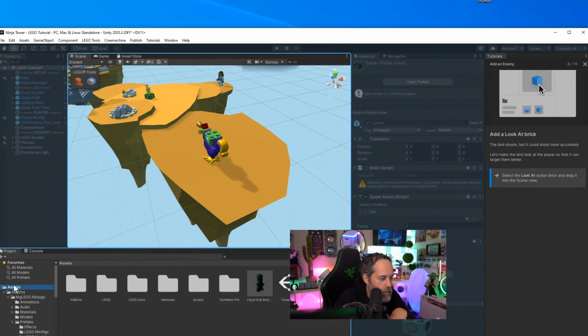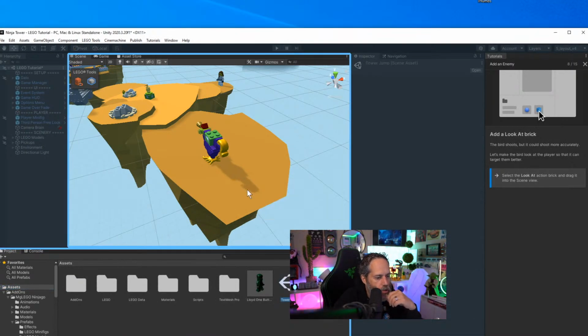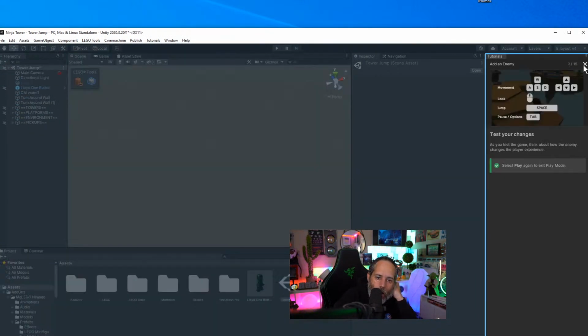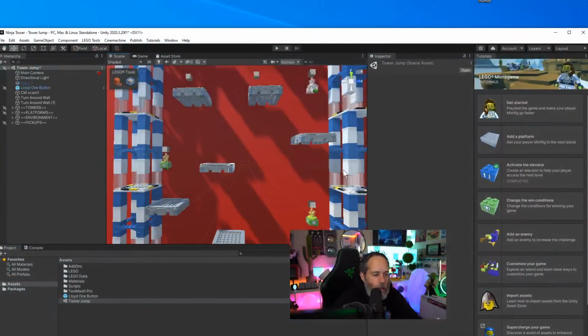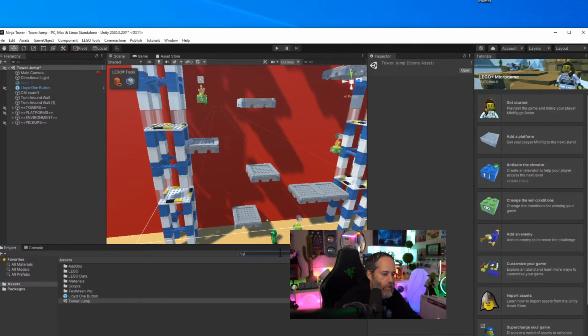Let's go to the main scene, assets, and go to my tower jump scene. I don't want to save that change here. And then I'll go find that. Oh, here, let's get out of tutorial mode. I don't need him looking at me. So let's go add one of those guys. Let's go add that Gallo dude.